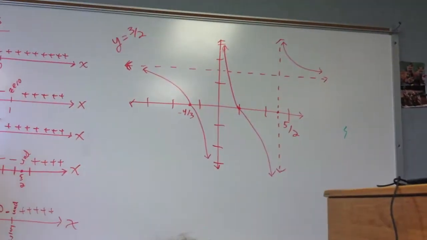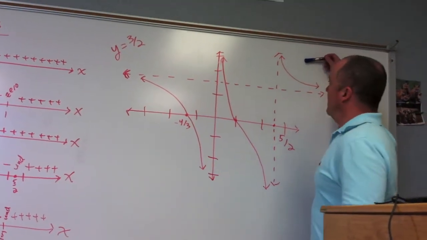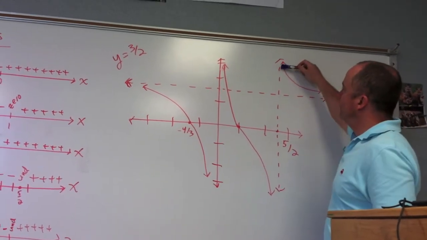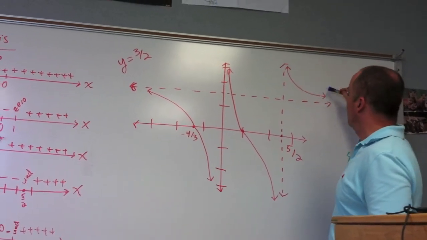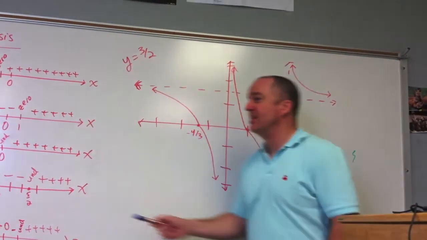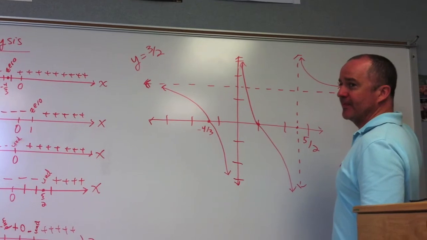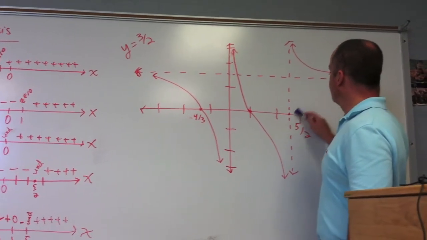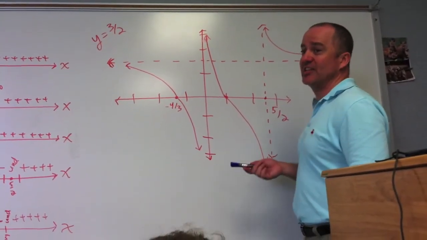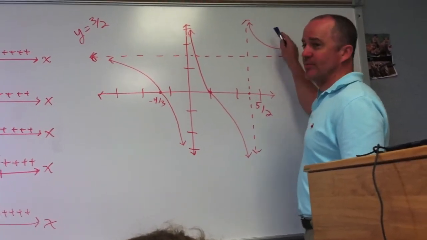Pretty confident about it. There is no point up there. Up here's the tricky part, but there's only one way. Think about it. An asymptote is what the function has to snuggle up against, right? If it's going to snuggle up against this asymptote and this asymptote, it can either be up here or it can be down here. But we know it's always positive after 5 halves, so how can it snuggle up to both these asymptotes and always be positive? It must be up here in this corner. If it snuggled up to both of these down there, it would have to be negative somewhere, so it would have to have another 0 after here. We know it's never negative and has no more zeros after this, so it can only be up here.